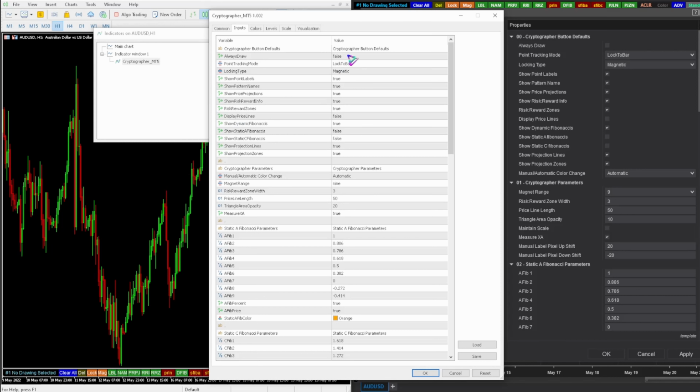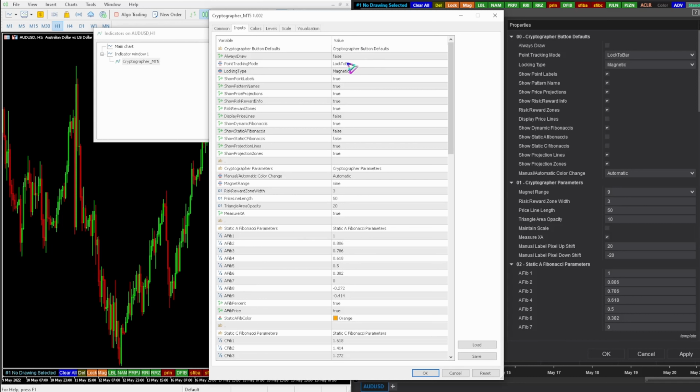This can become important if you don't use any other indicators that use the control or the shift hotkey, and you cycle through a whole bunch of different charts and want to draw quickly. You will probably want this set to true, as it will allow you to switch to a chart, start drawing immediately, switch to another, and you won't have to click the activation, deactivation button to turn it on or off.